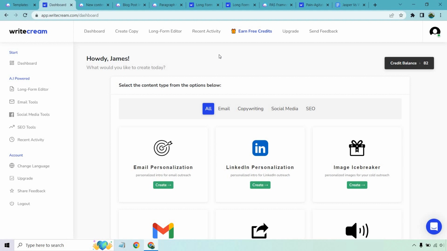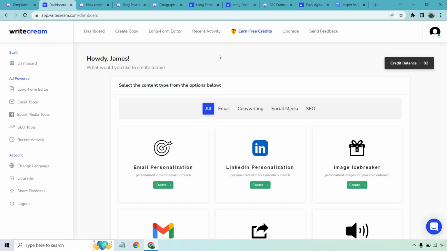With Jasper, you're going to have to pay monthly, of course. Eventually, you're going to have to pay monthly for Writecream as well. But at the time of saying this, to be able to pay once and get a certain amount of credits every month could be a very big deciding factor when it comes to this. Also, Writecream is much faster at producing content. And when I say that, the load time in between write for me and waiting for the content a lot of times is pretty much instantaneous.